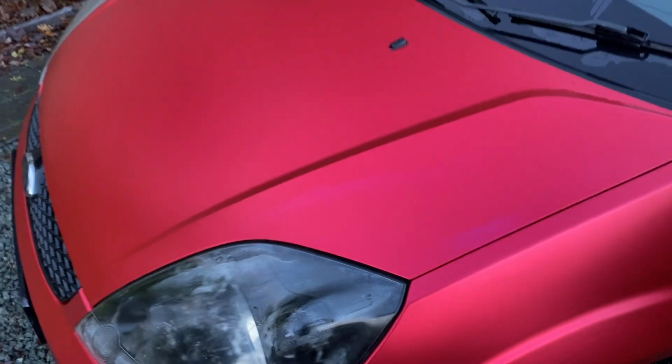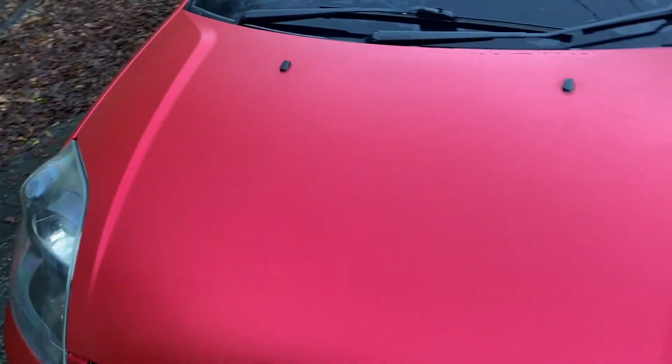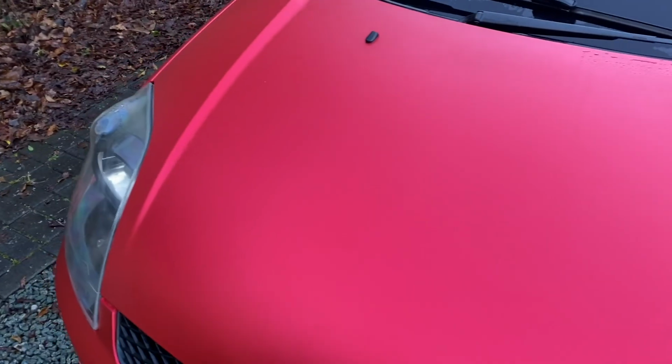We thought we'd go with the bonnet because it was a nice, big, fairly flat piece, and we thought that would make it easier, but we were definitely wrong. It was actually really hard because of the large surface area in both directions. You've not only got to stretch it up towards the windscreen as well as down in that direction, you've also got to go left and right over quite a wide area, and that really does make it hard, especially when you're just starting out.